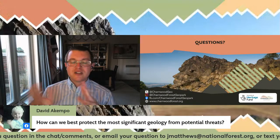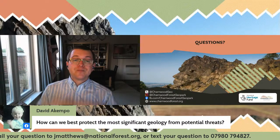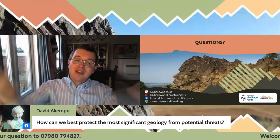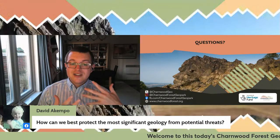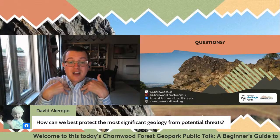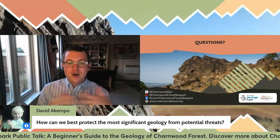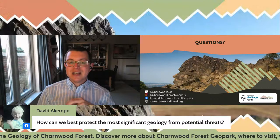It's different to rocks in a place like Dorset, the Jurassic Coast, where the erosion of the cliff is constantly revealing new fossils and new features. So if you lose a little thing, you might get another one come along. That's not happening in Charnwood Forest. What we've got, on a generational timescale, on the timescales of our lives, is all that we'll ever know. New slabs of rock are not being uncovered. We just have to study and find new things on the slabs that are already there.